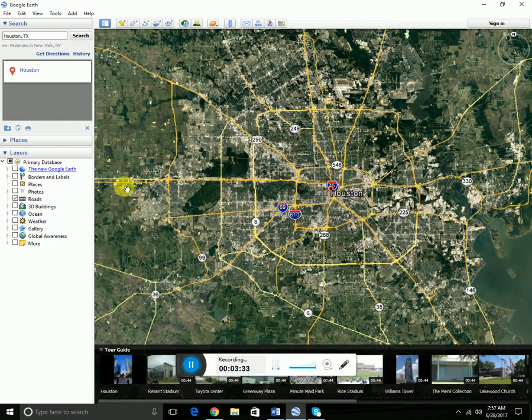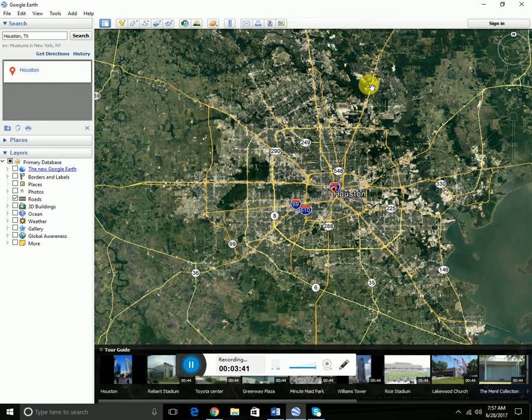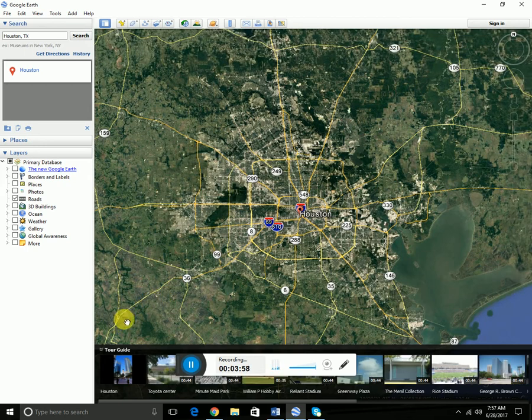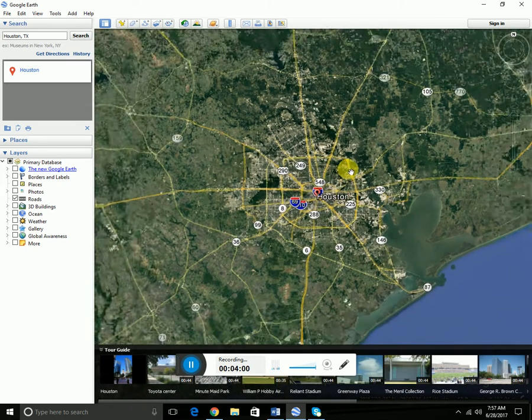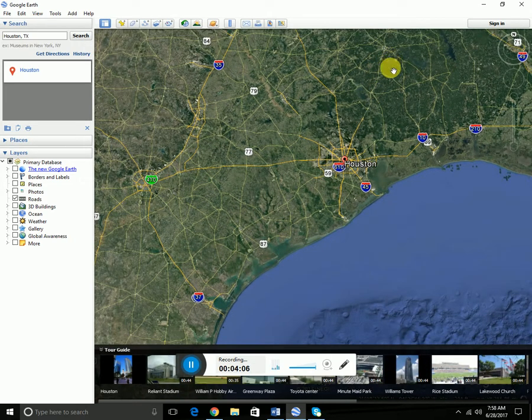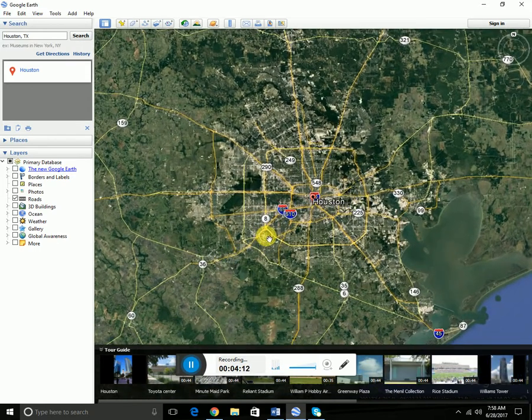That intersects all the loops. Another main intersection is 59. Follow my mouse. It goes down here. That's 59. That goes to Mexico. If you look down the map, it goes down the border and goes to Mexico. And the north side, where does it go? I think it goes direct to Atlanta, I believe, this way. So anyway, that's another intersection.